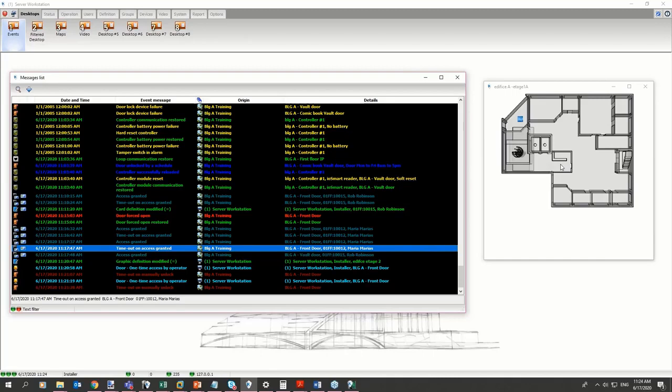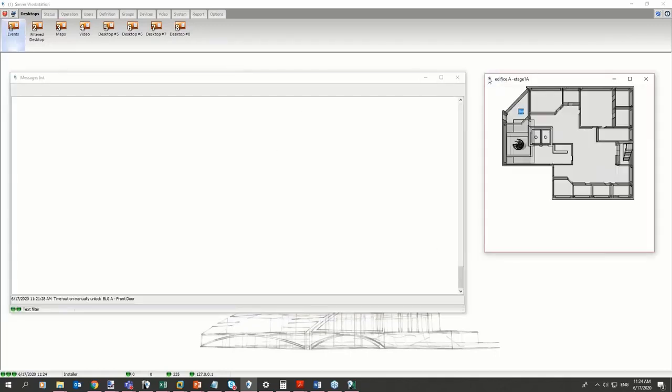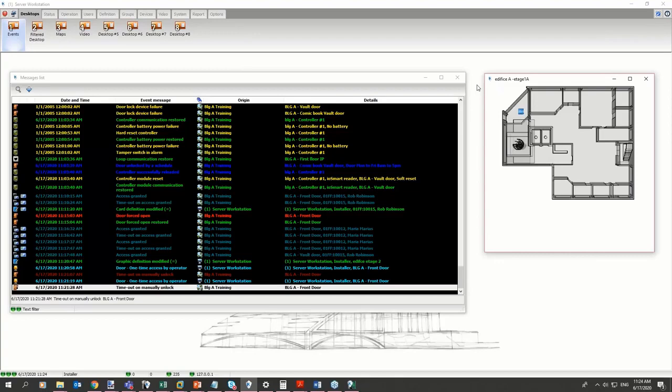Now, the coolest part, if you notice carefully, is that every time I placed something and I closed it, when I went back in, it was exactly where I left it off. Now, what's even cool is if I log out of the software and I log back in on any workstation, it's going to remember for that workstation the position of the windows.